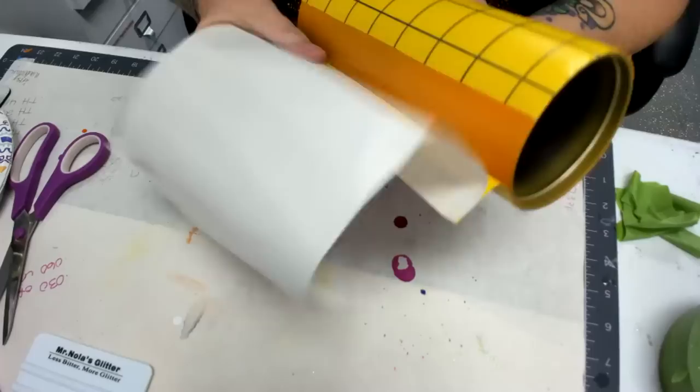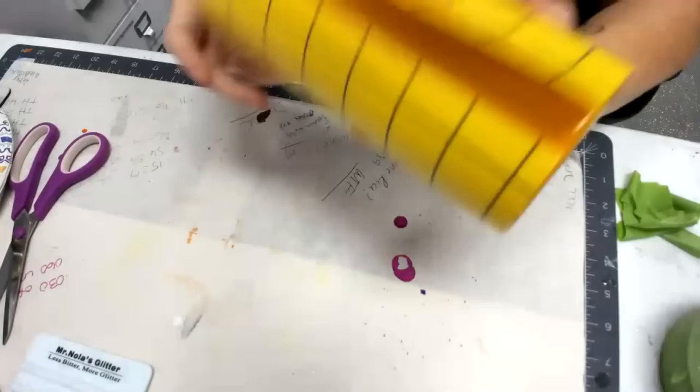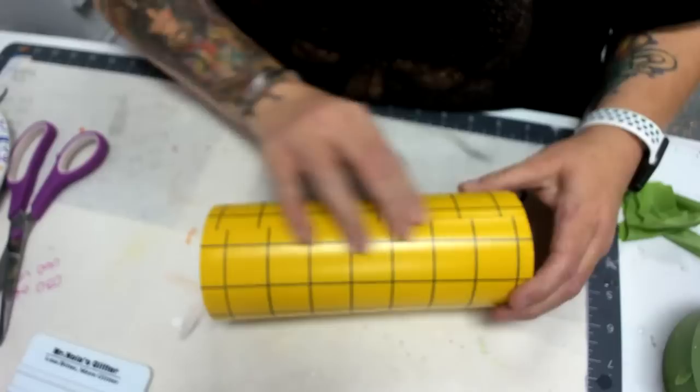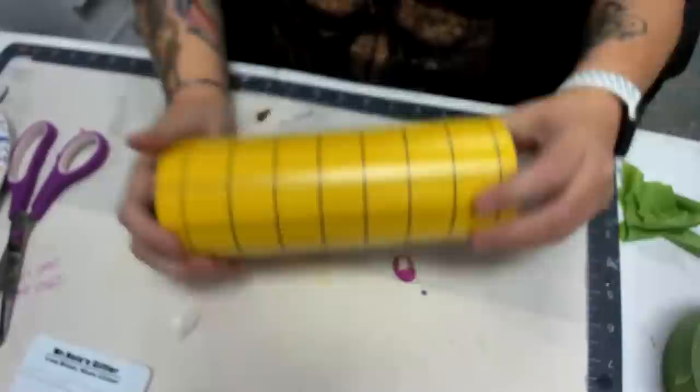Y'all know that vinyl has to stick to the back of this. All right, cool. We're done with this stupid paper. So then you're just going to lay it. Bam. This doesn't look like it matches up because my transfer paper is wonky. But when I pull this off, you will see that this perfectly matches. This whole thing matches.